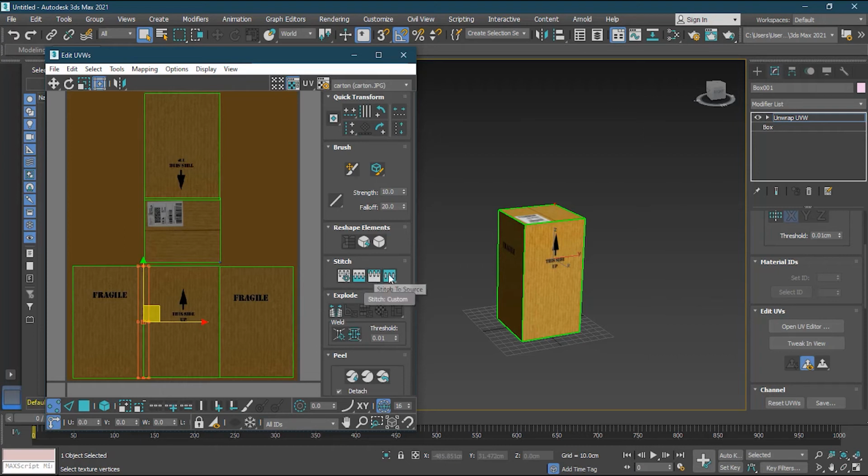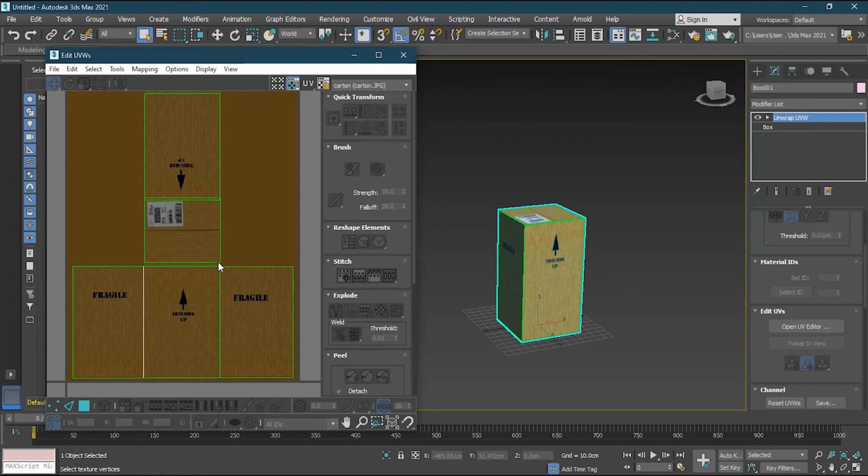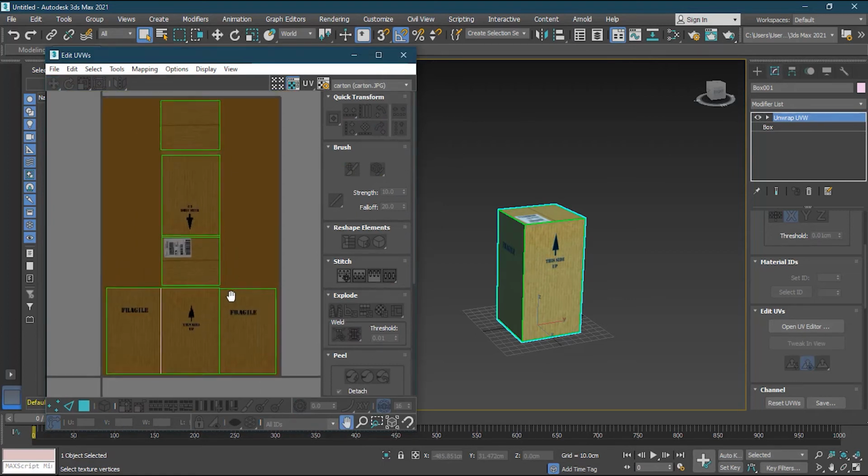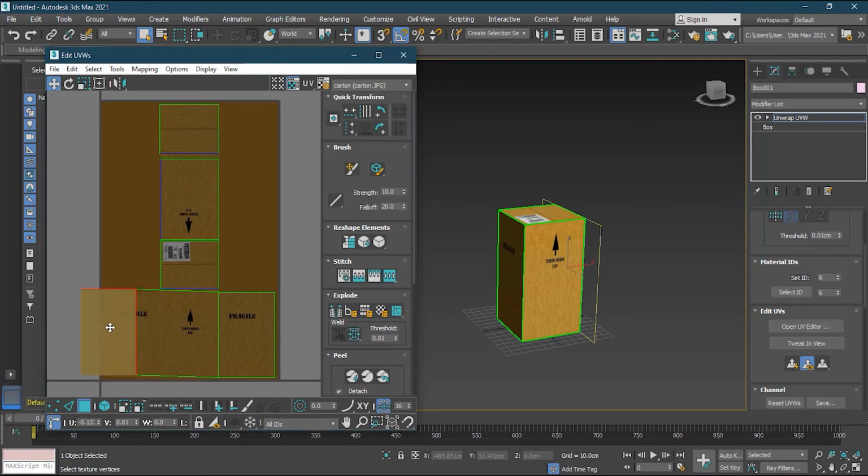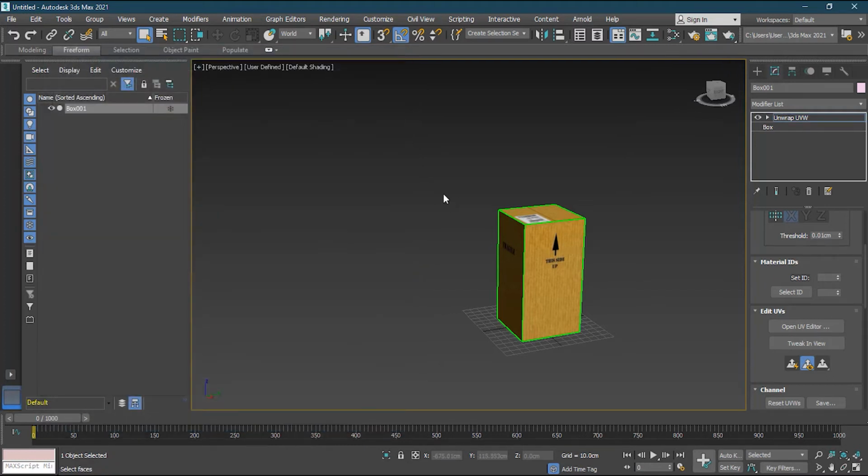You can use stitch to average or stitch to source. So you can click on stitch to source. Now they are one. Let me turn this off and go back to the polygon. So you can see it is stitched. They are now one. It's up to you if you want to keep it stitched or not. I think it's better if you stitch it together, but for this case, I will keep it as it is. I will not stitch it.